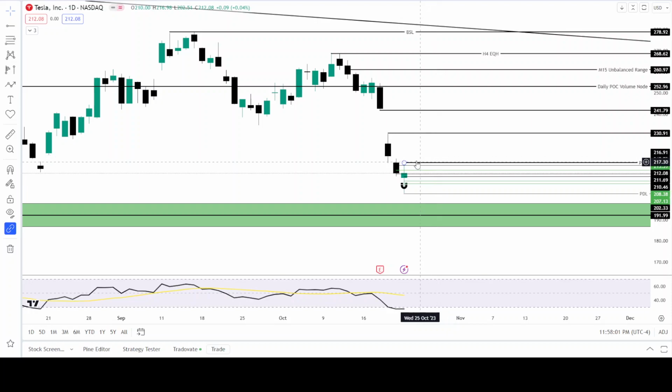If we do start breaking out above this candle and into this candle, we'll be looking for it to trade up there. I do think Tesla, because of the volatility, is strong enough that it could push up there and then still see a nice sell-off. But we'll also just see if we get more continuation to the downside.